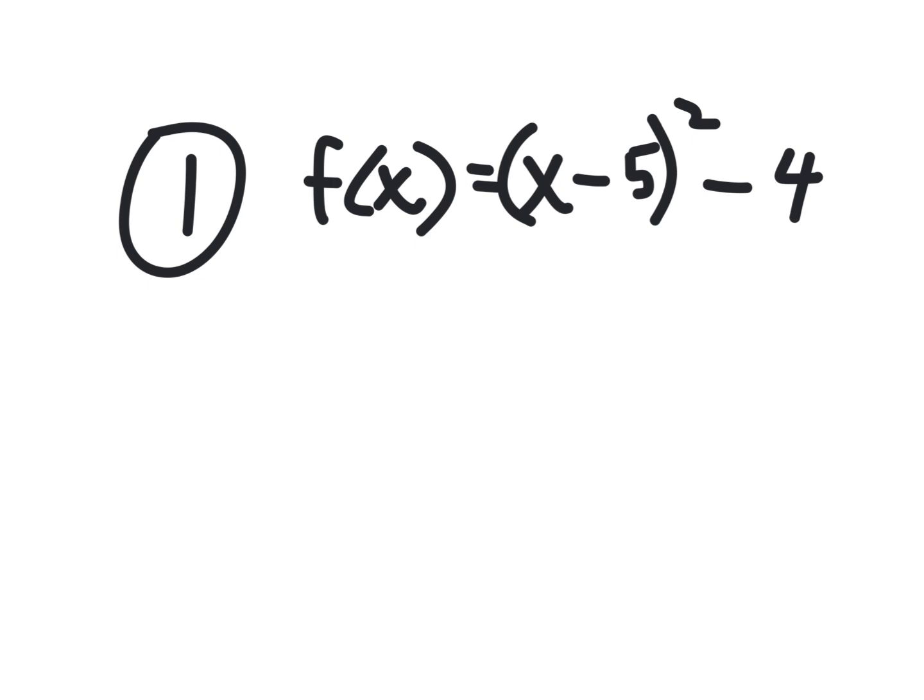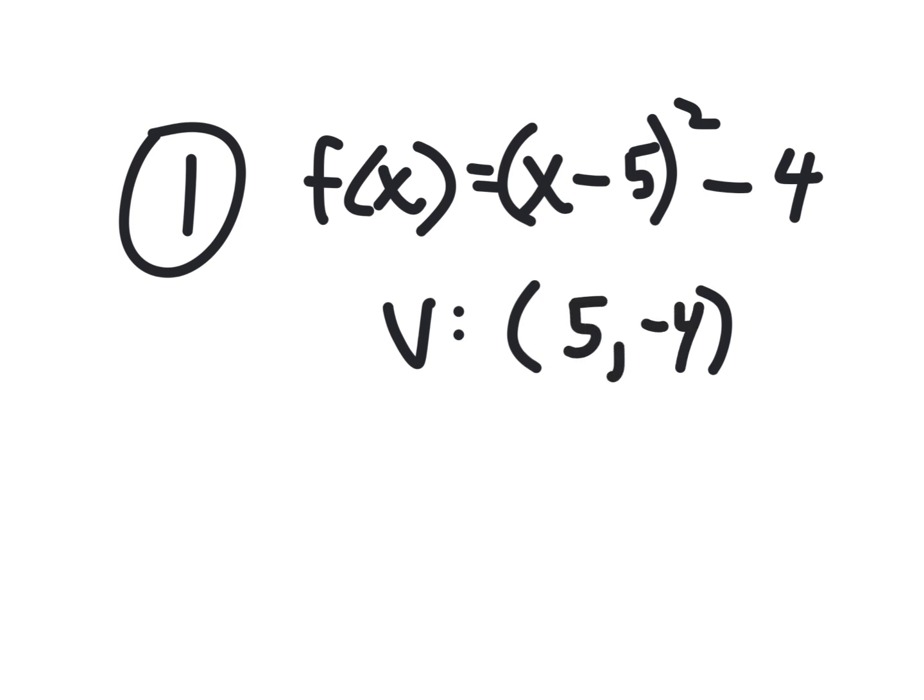Kilner, what's the vertex? 5, -4. Notice she did not use this exactly. She didn't trust it, and she put in +5. Good. That's it. First question, insultingly easy. If they had asked you for the axis of symmetry, it would have been x equals 5. Remember, it's the x right there. They did not, though.